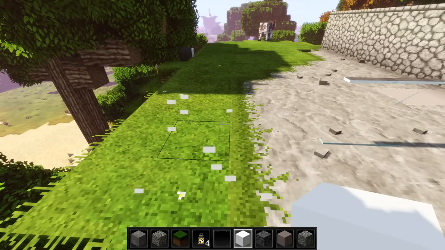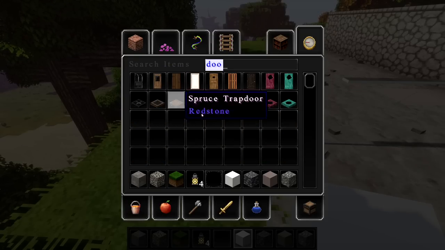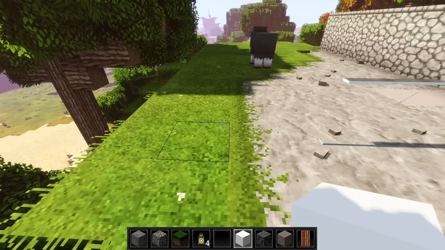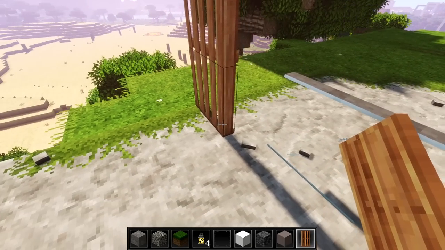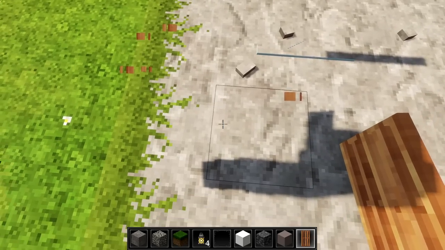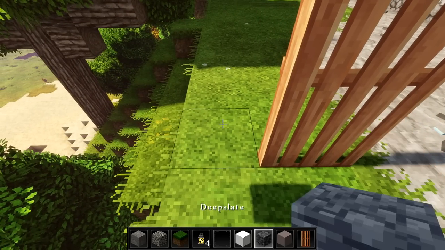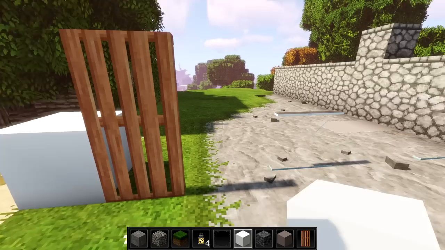Actually, I have a question. If you have a door, that is weird looking. Oh, the acacia door looks super cool. Let's put that in. If you've got a door, can you... Okay, so you need something. It won't connect to that. Okay, so we will need something else, so the door will have to go here. Actually works out fine.